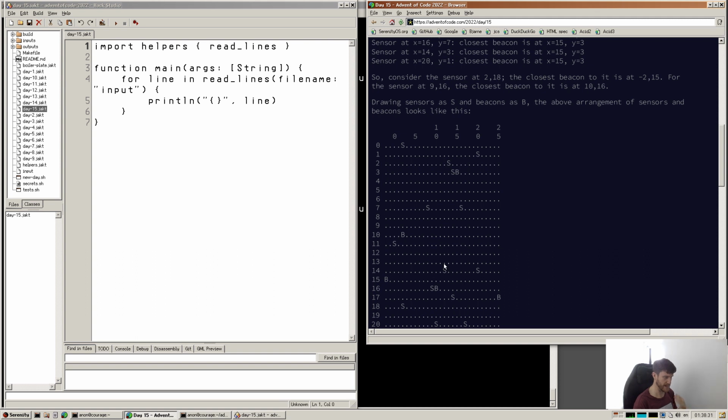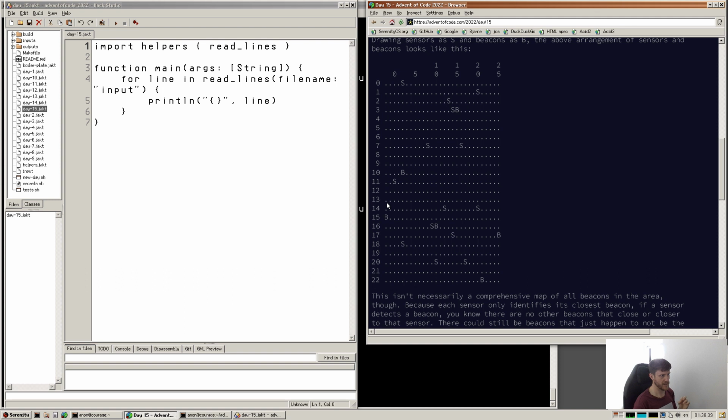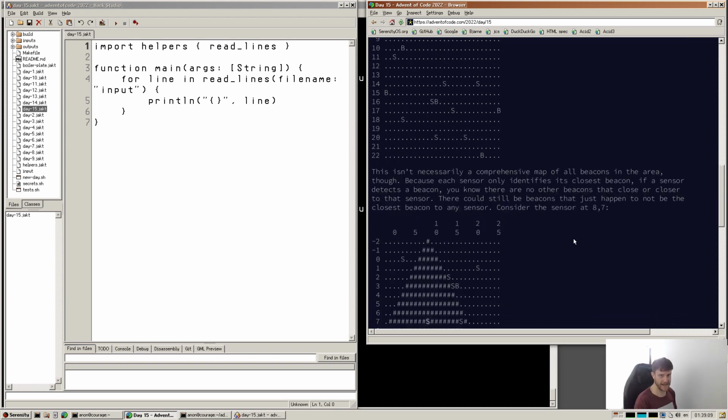Depending on what part 2 will be, maybe a map will be needed, but I'm tempted to not generate it because, say for example, this B, which will probably be this one. Oh no, that's quite a ways off. It might be this one, but that basically means that this S will actually go out to like here or something in its diamond pattern. So we'll need to work out the bounds of whatever grid we do, or we just don't make a grid and do it a different way. And that's the way I kind of want to go about it.